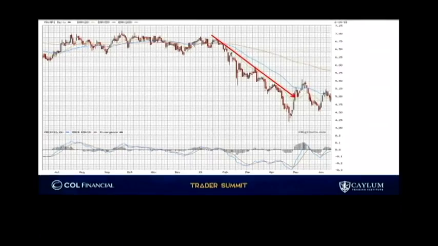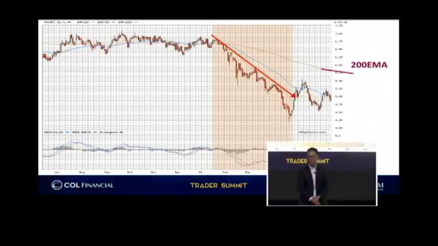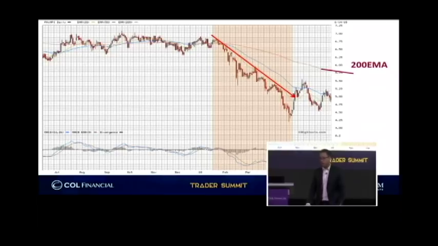Why did I draw my line like that? Because this is the highest point to the lowest point. You guys see what happened? I drew the line from the highest point to the lowest point. The lowest point ended here, where my orange box is. Right? After that, we are now in up, down, or sideways?